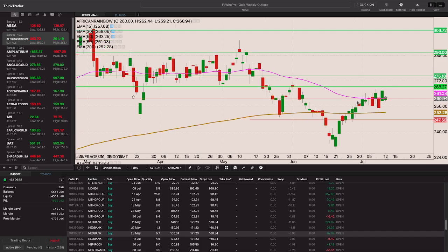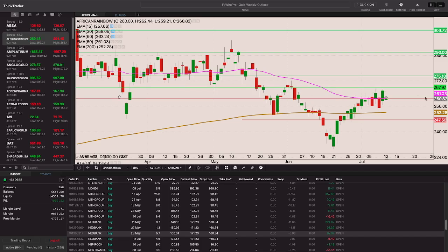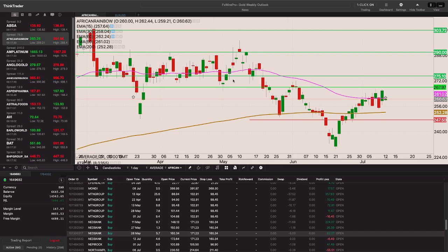also gapping lower. So the trigger there was that one. But I'm wondering if perhaps it isn't just better to wait for a breakthrough of that 267.97 level, a close above that high close there, because this is an obvious resistance level just above where we enter. So I'll park this entry for now, and once we get a close through 267, I'll then jump into the trade. Probably maybe tomorrow, maybe sometime this week. But yeah, I'll park it for now, and I'm just happy with what we got at the moment.